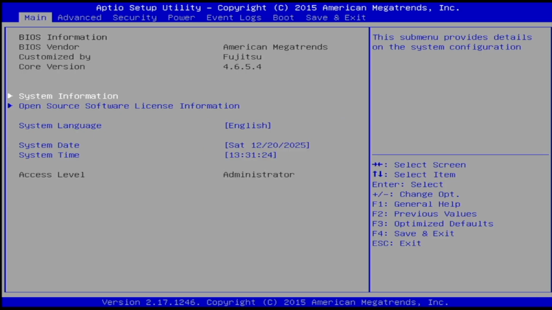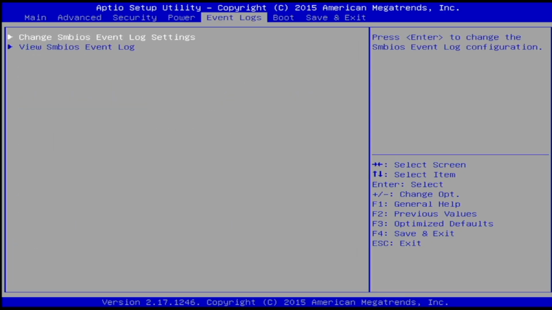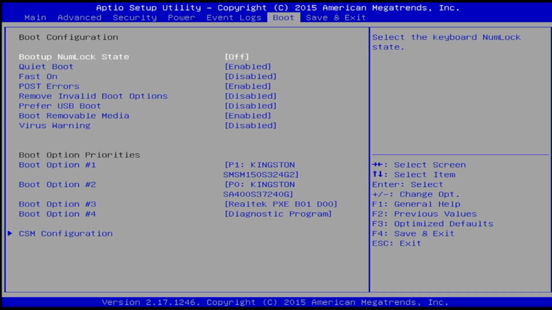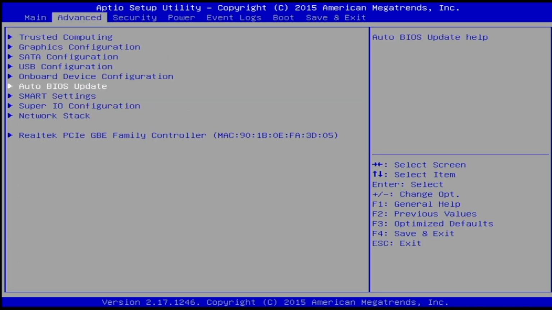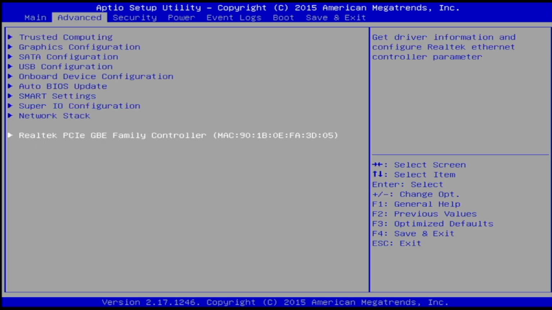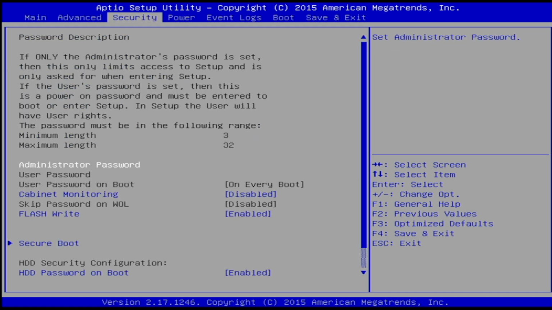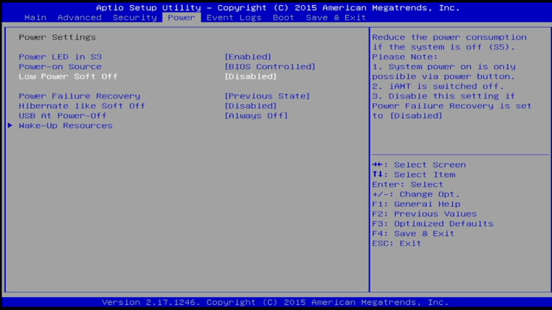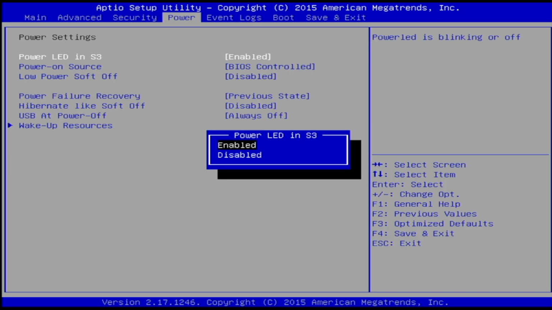So, to enable Wake-on-LAN on my Fujitsu Futro S920, I powered it on and hit F2 during the startup when I saw the Fujitsu logo. This way, I entered the BIOS setup, then I navigated to the power menu and I made sure that the option Low Power Soft Off is disabled, since enabling it can prevent the system from responding to wake signals when powered off. From there, I entered wake-up resources and I enabled LAN, local area network, to allow the network interface to wake the system when a Wake-on-LAN is performed from another computer in the same network.